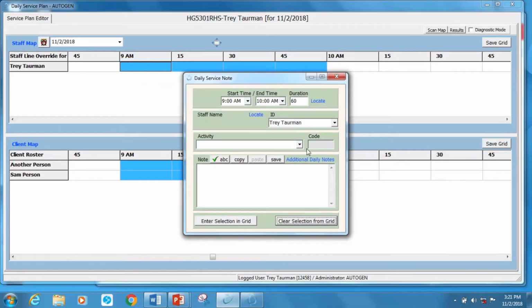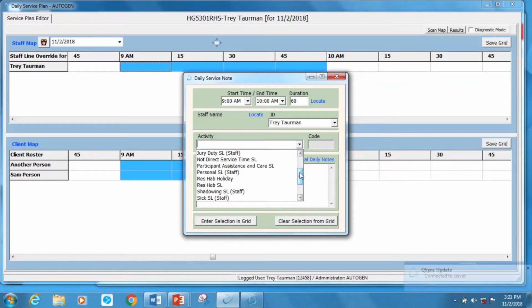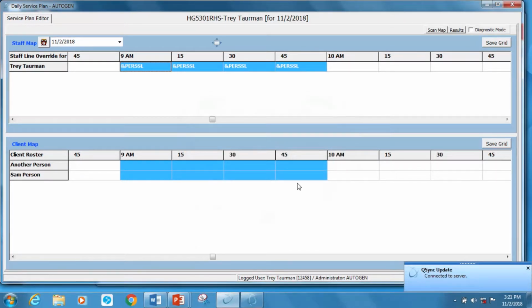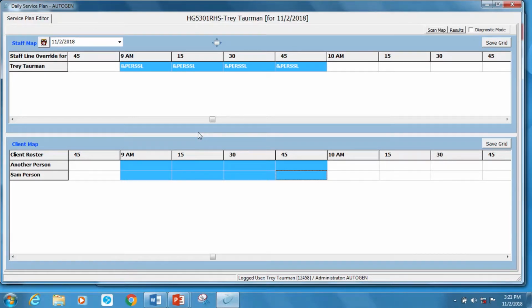So ideally, if you take personal time or sick, vacation, whatever, it gets put on your grid and you do nothing on the client portion of the grid, because if you're using a staff code, then you are not doing anything with the client. So we can't pay you for providing services when you're using a staff code. Staff codes are like vacation, personal time, sick time, shadowing. I think training was one of them.